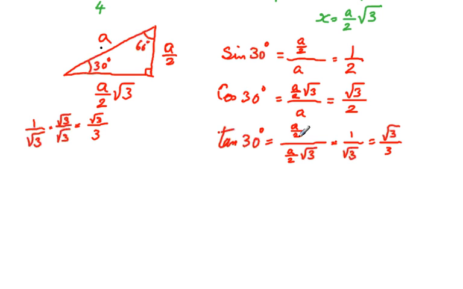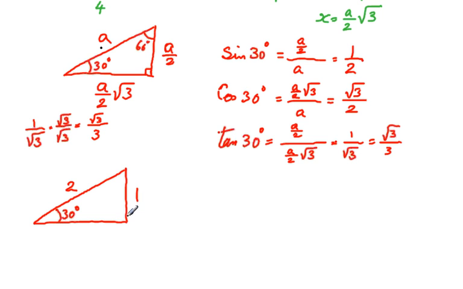All these a's here might throw you off a little bit and make life a little bit hard for you. Here is a shortcut or a trick that can help you with these fractions. The idea is to choose a value for a that makes life easy for you. Since it doesn't matter what a is, it always cancels out, you just go ahead and pick a value for a that makes life easy. One reasonable value is just 2. If this is 2, the opposite of 30 degrees is going to be what?